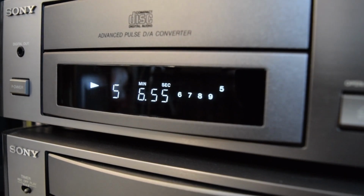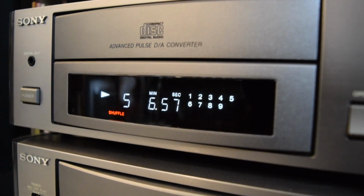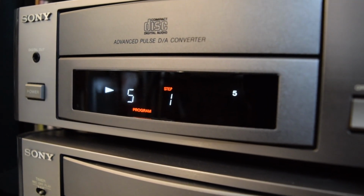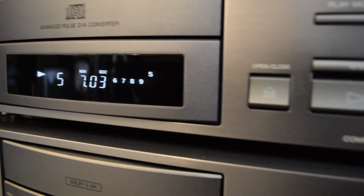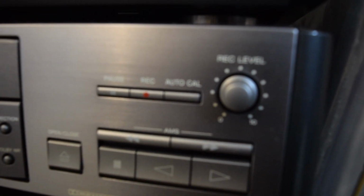The CD player is also nice too. It has shuffle. It also has this programmable setting. I haven't really taken much of a look at that. Generally I tend to just play CDs and albums in their original running order, but I'll need to take a closer look at it and some of the manuals online and find out more about those kind of particular settings.